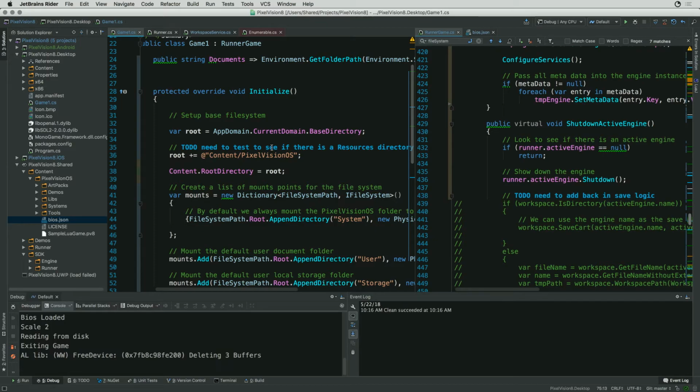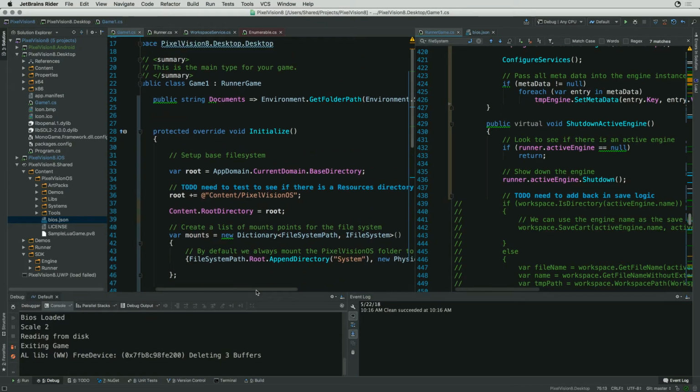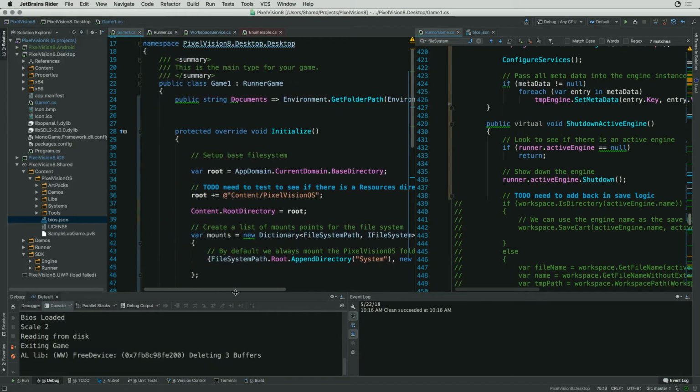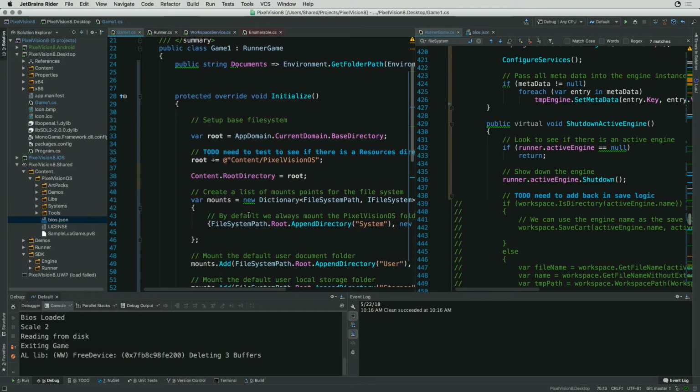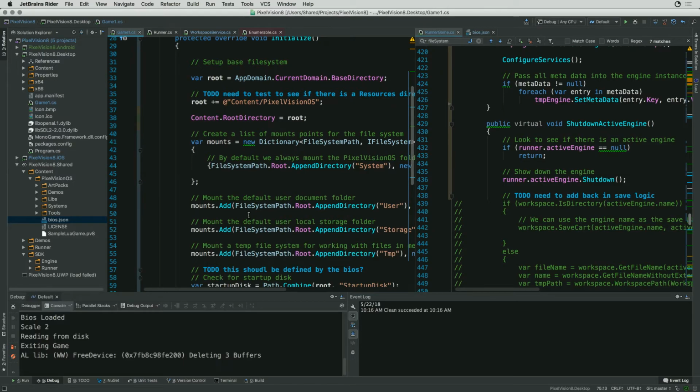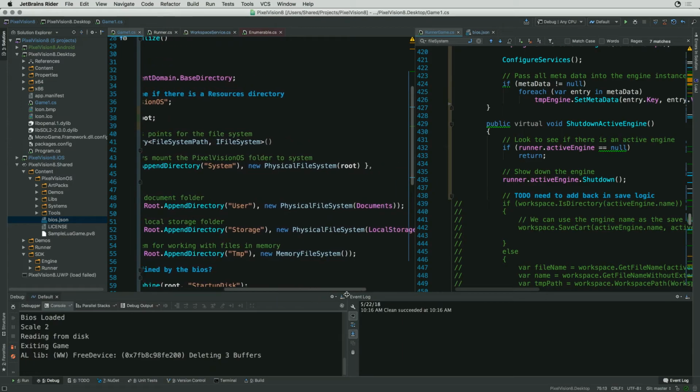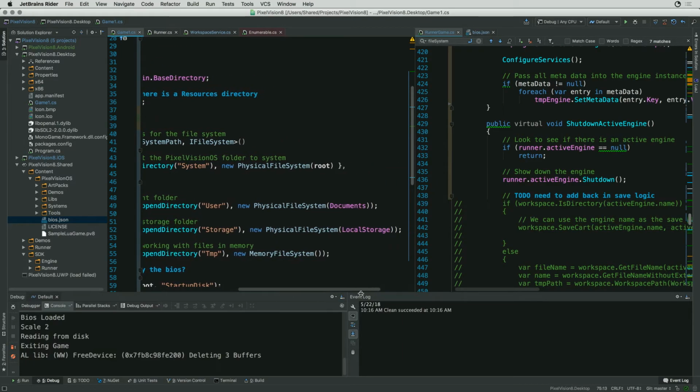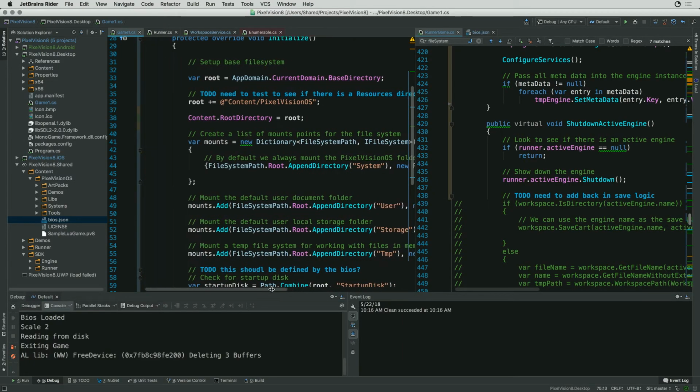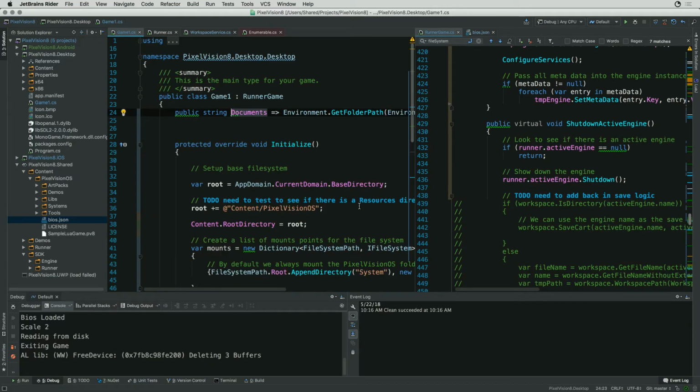And what we basically do is we give it the root, like it should have some basic stuff. Root, document, local storage. There's that hidden.